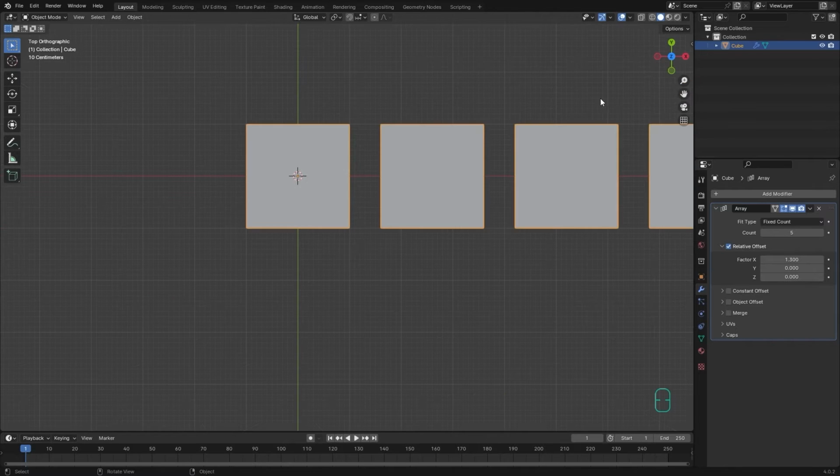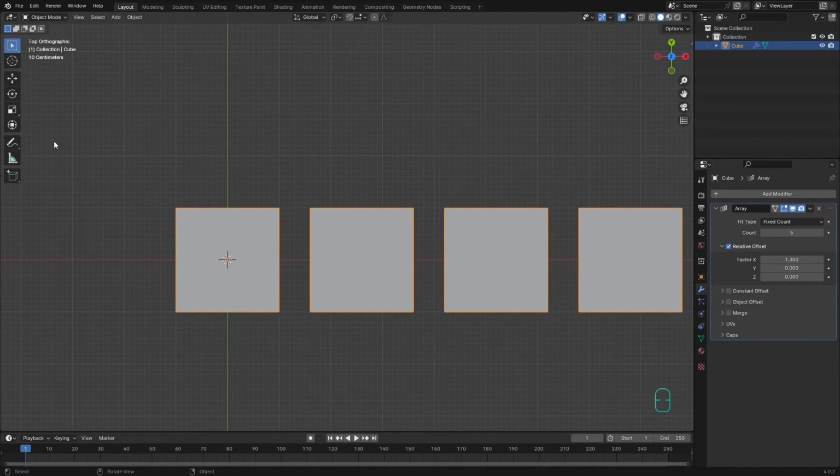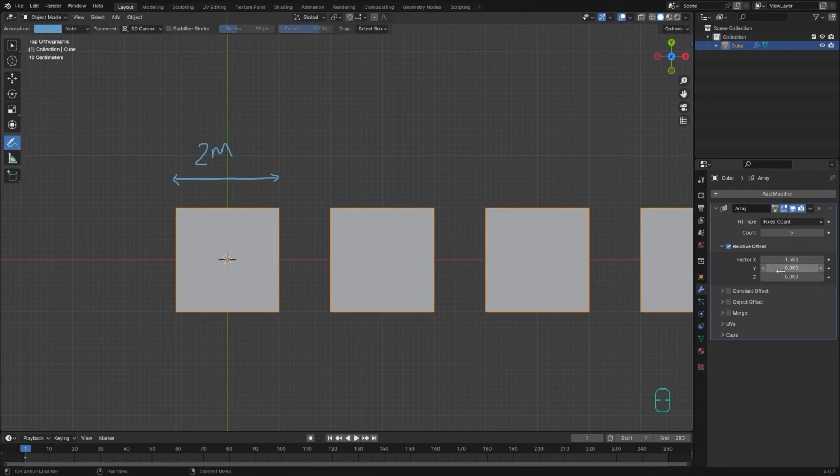If I go to the z-axis, I'll explain how it calculates. The size of this cube is 2 meters, the size of my object. If, for example, I put 1.5 here, 2 multiplied by 1.5 is 3, and the distance between this object's origin and the next object's origin is exactly 3 meters.